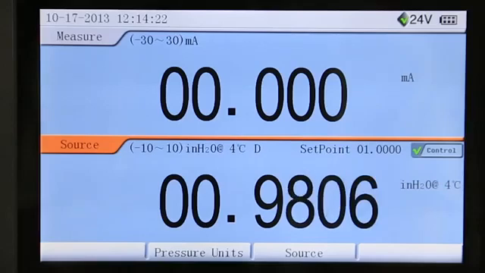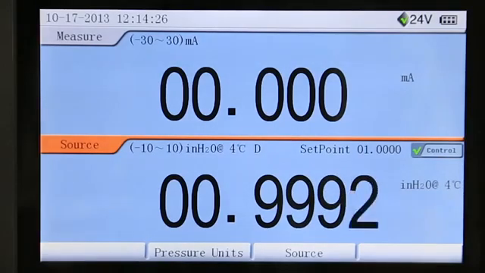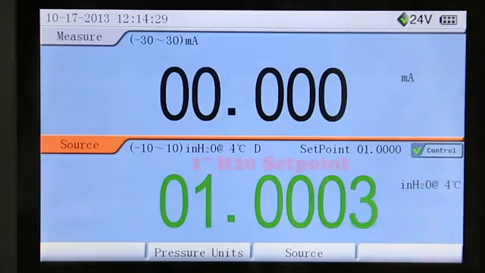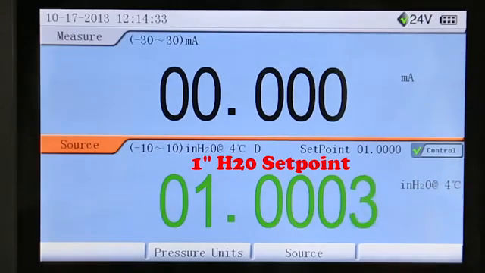The low pressure model 761-LLP has internal ranges of 1 and 10 inches of water, ideal for testing draft range and HVAC sensors. Control precision is better than 1 ten thousandth of an inch of water.